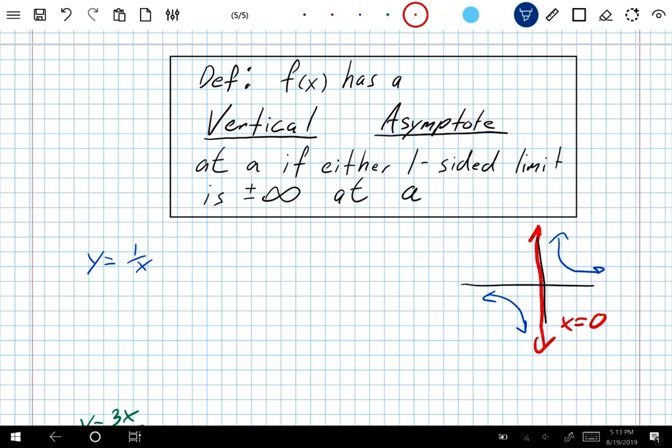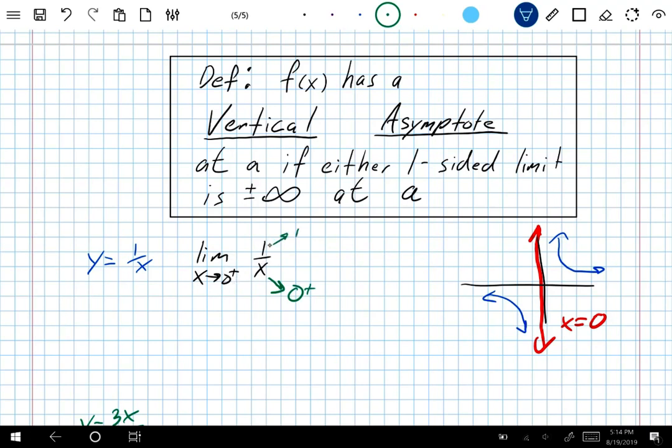Okay, so how would we, if we didn't know that right away or we wanted to show it more formally, which we do, how would we show that y equals 1 over x has a vertical asymptote? Well, we could just take a one-sided limit. We could say, hey, the limit as x goes to 0 from the right of 1 over x is equal, actually let's even go a little slower. Well, what's happening here? As x goes to 0 from the right, this x is going to 0. From the right means it's going to stay positive in this case. It's always going to stay a bit above 0 here. This is going to 1.